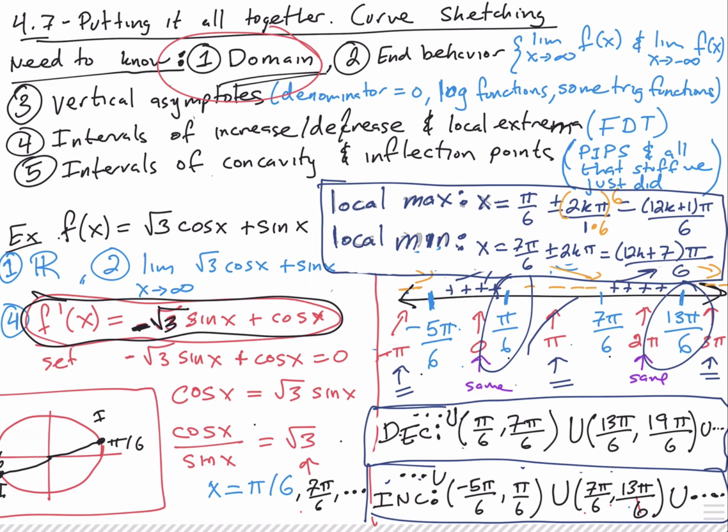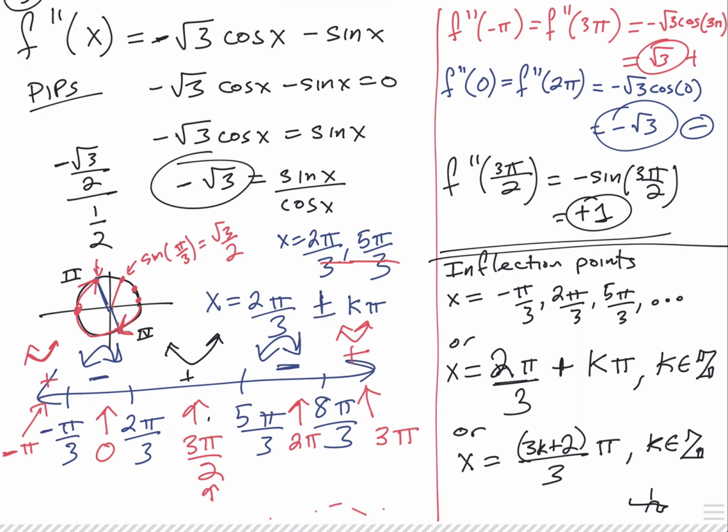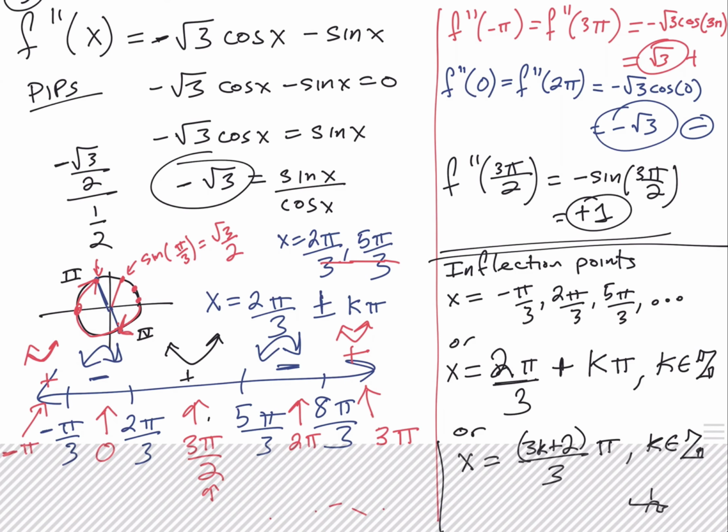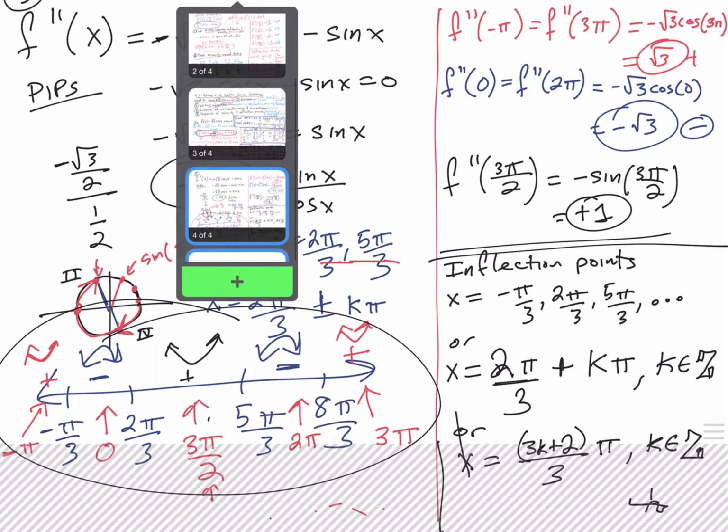So a couple of different things. The domain is all real numbers, right? And behavior, we said no horizontal asymptotes. We said there were no vertical asymptotes. And we have the local extrema and the intervals of increase and decrease here, right? And then we have the inflection points right here. Whoa, wowzers. Okay, and then we have the intervals of concavity right here, right? Okay, so let's do a new one, oh my gosh, what just happened?